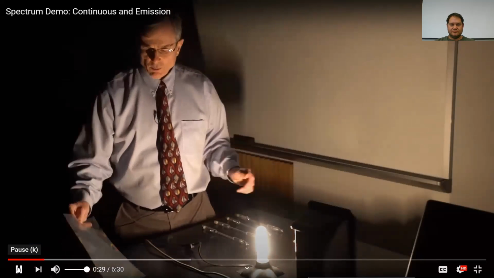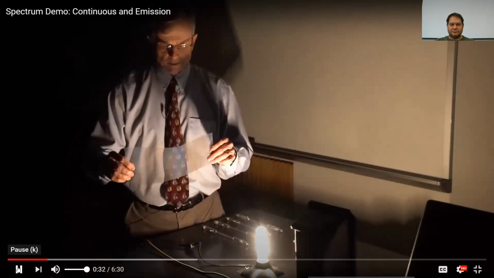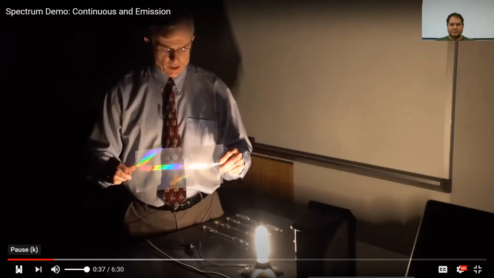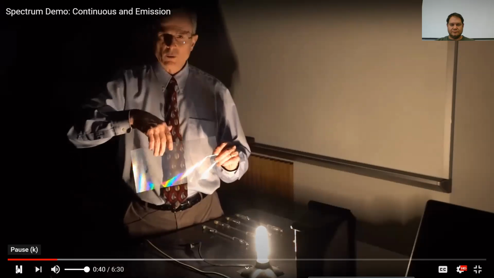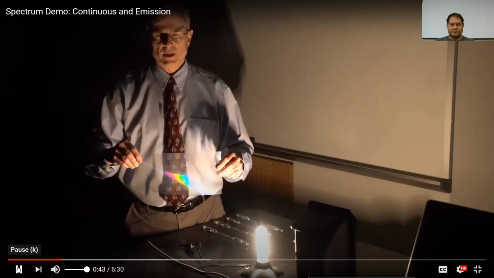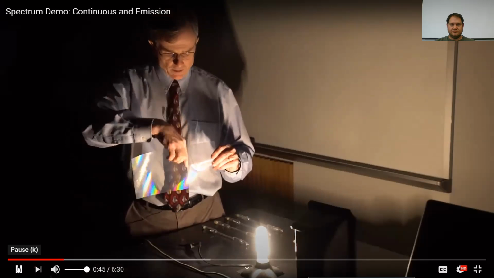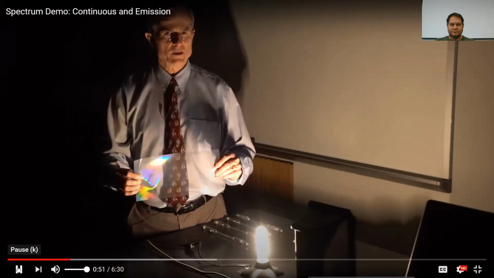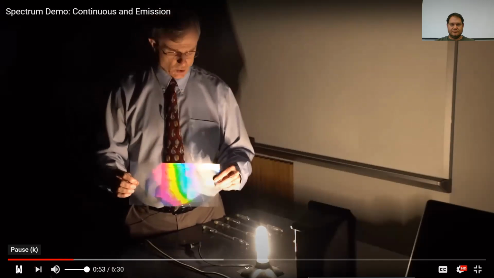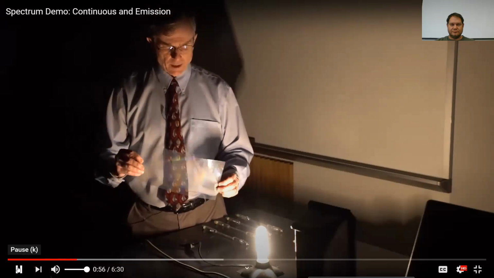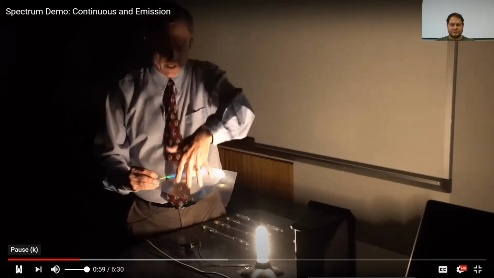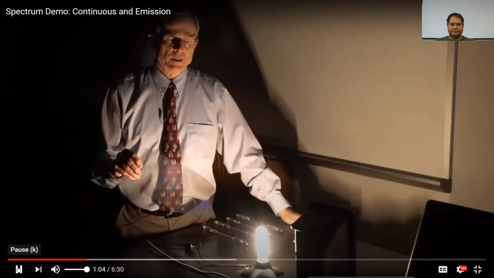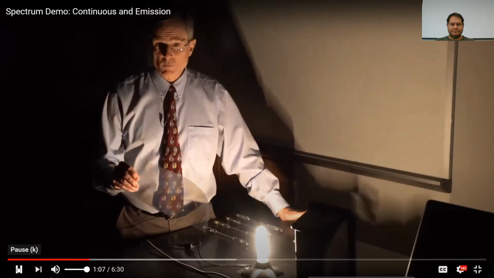So to show a spectrum, what we use is called a diffraction grating. This looks like a piece of clear plastic, but it's not. It is actually a piece of clear plastic on which an image has been inscribed with dark line, clear line, dark line, clear line, with about 10 to 13,000 lines per inch. So it's called a grating, just like a street grate. It has lines through it. And this allows you to resolve the spectrum of a source of light in the same way that a prism will resolve a spectrum.